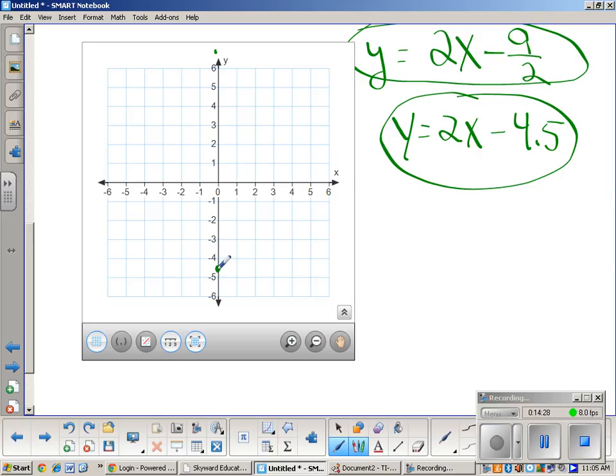And then my slope is what? 2 over 1. So is that a positive or a negative? So from this line, I'm going to rise 2, and I'm going to run 1. So I'm at negative 4.5, so I'm going to rise 1, 2, and I'm going to run 1. So there is my dot, or my coordinate point. So here again, I'll go ahead and draw my line, connecting those two, and then surprisingly, I got that reasonably close the first time.